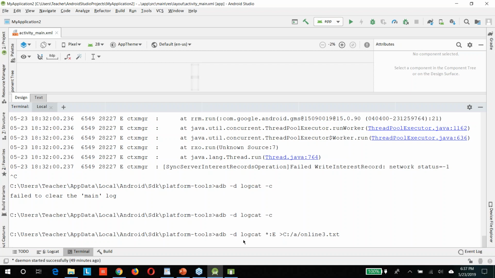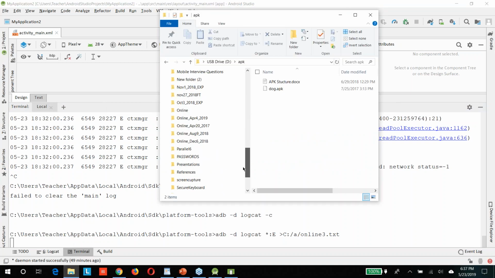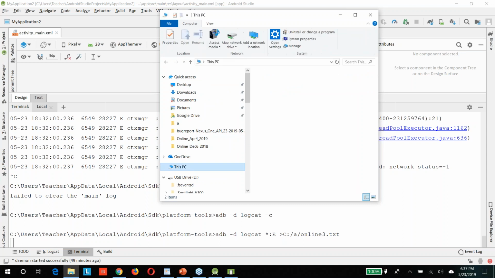If you can see, guys, instead of just running the logs, you have the blinking cursor. It is because this particular online 3 txt is being collected in the directory C, A.